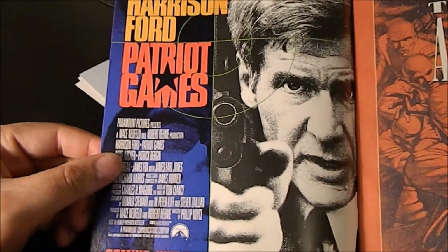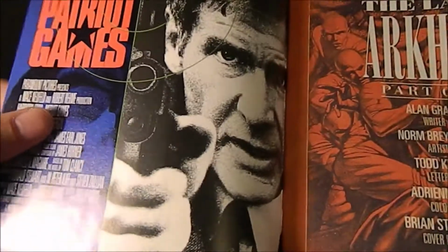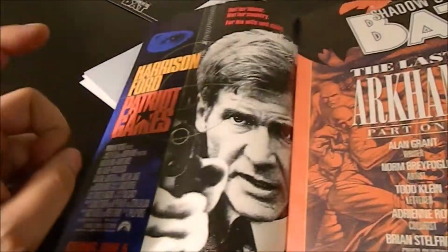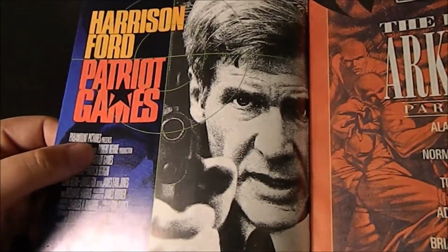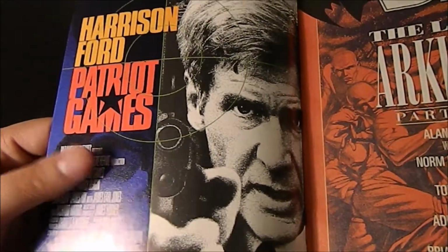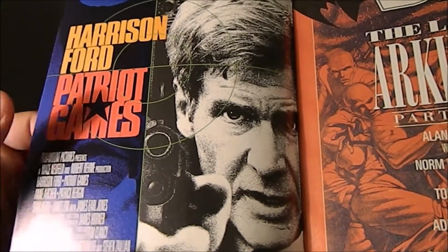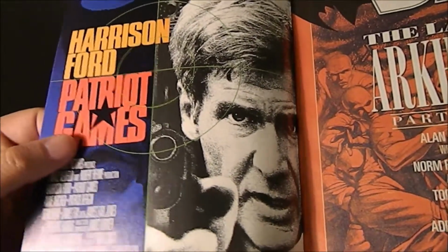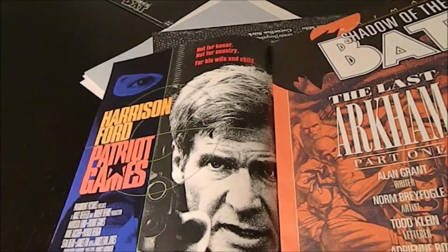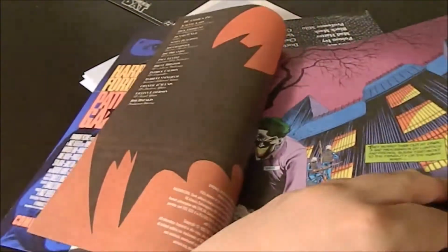Harrison Ford, Patriot Games, hard from 90s, my god. This was early 90s, I believe. Just hardcore 90s. I think that was, I always forget the guy's name, Jack Ryan, maybe. And the only one of those I ever liked, I think, was The Hunt for Red October with Alec Baldwin. I think he played that character. I think Tom Cruise played that character, and now I think there's a TV show. But I don't watch that stuff.